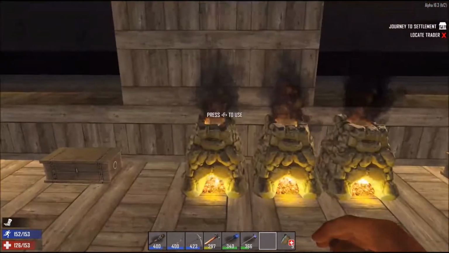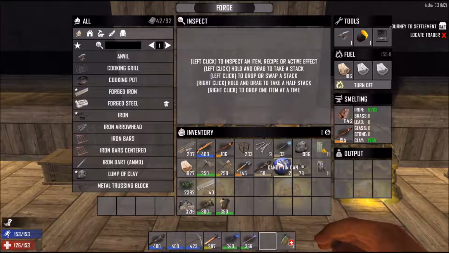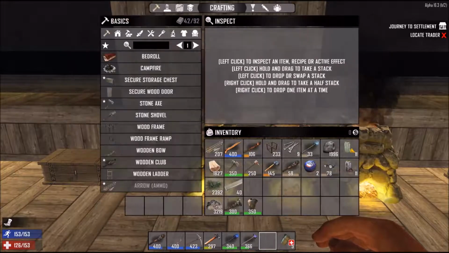So basically what we're doing now is melting both the iron as well as some other stuff. I'm not quite sure what stuff I actually want to melt down. I basically spent like 2 minutes trying to melt this iron shovel and it's not really melting down, so I don't know.